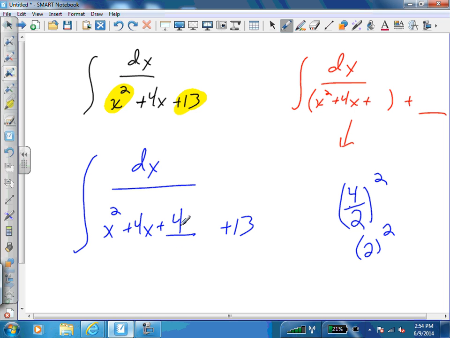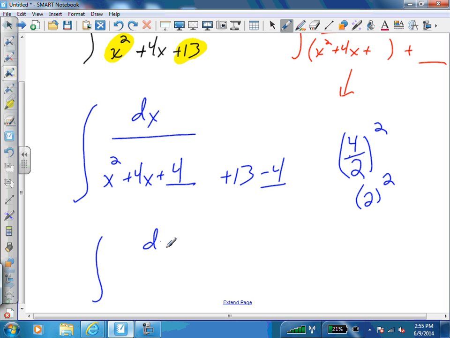Now, I can't just add 4 there. I could also subtract it. A lot of the times in the past that we completed the square, we added 4 one place and then added 4 on another side of the equation. But there's not really an equation here, so I can't add 4 here and then add 4 on the other side. So adding 4 and subtracting 4, that's basically not changing how much we have. Those two essentially cancel.